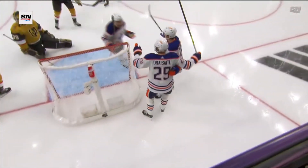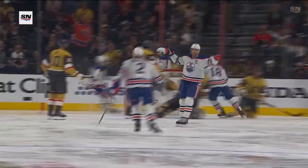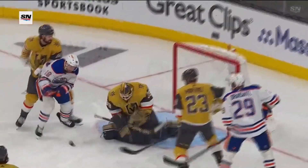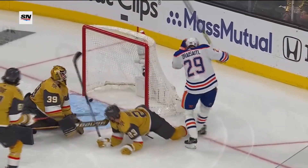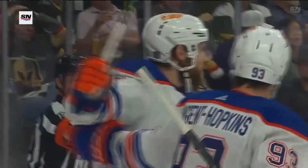A great job by Hyman again in front. All you're trying to do is not allow him to get down and cover it. A little sweep pass over to Dreisaitl — he puts it home. Vegas has taken a long, hard look at their screens beside me as Bruce Cassidy looks down. They haven't signaled anything yet. But Leon Dreisaitl looks like he's tied this up on the power play with his third goal of the game on a beautiful pass by Hyman.